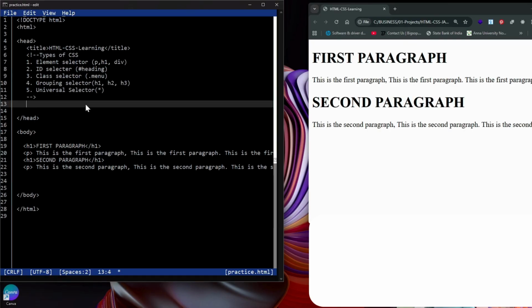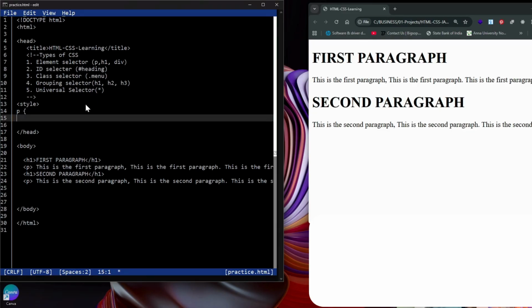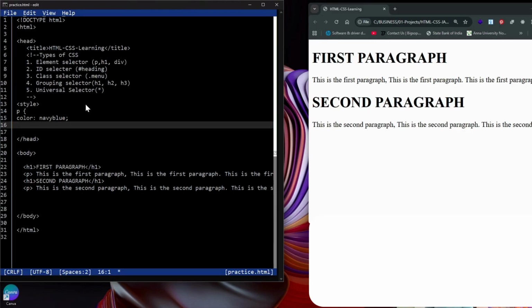For example, for this style I'm using it straight away. I want to make the paragraph colorful. I use the p tag straight away. Color navy blue.